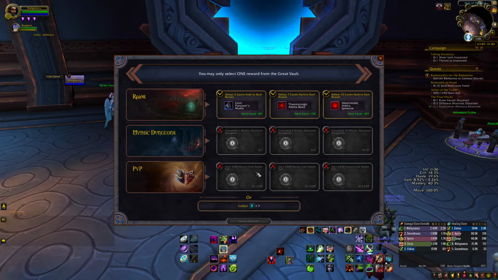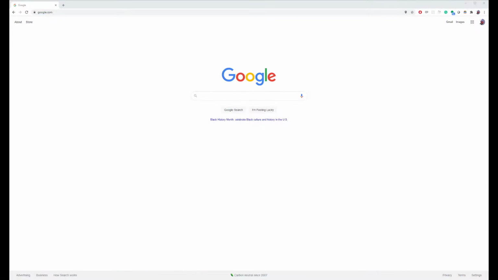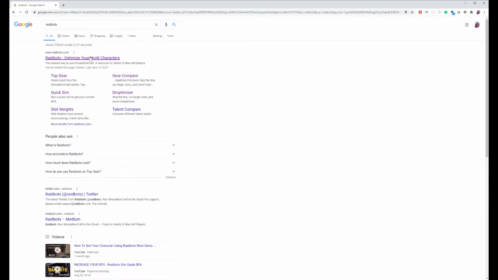From here, we're going to go to the Raidbots website. Jump over to Chrome. Go to the Raidbots website. It's raidbots.com, or if you prefer, you can just Google Raidbots. It will be the very first option in your list here.